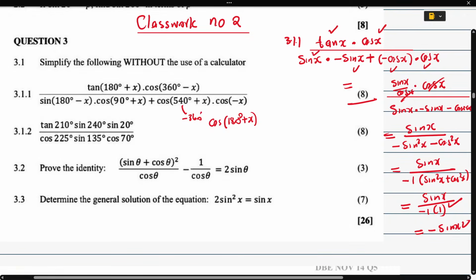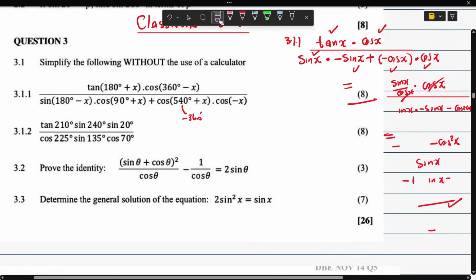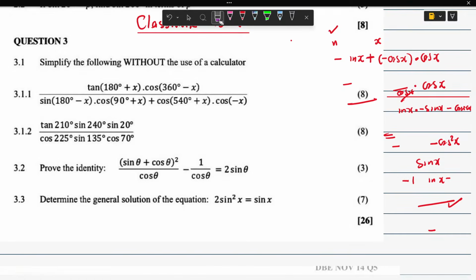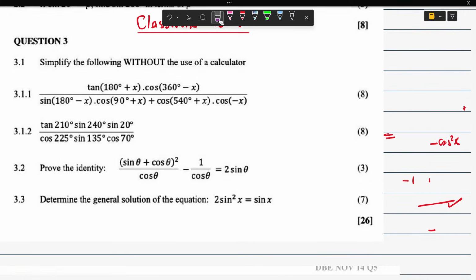Now, on this question that is green, the second one, yeah, you're saying you're understanding. That's what I was waiting for. Let's go to the next one, which is the special angles, where we are changing with the special angles. This question we are talking about now is on special angles. So, okay, tan, let's start.